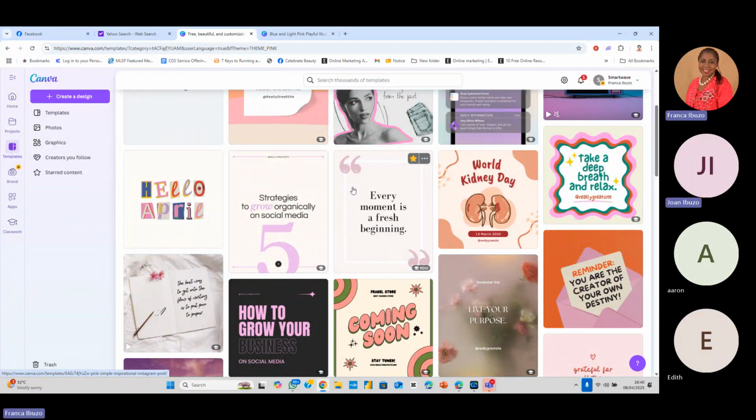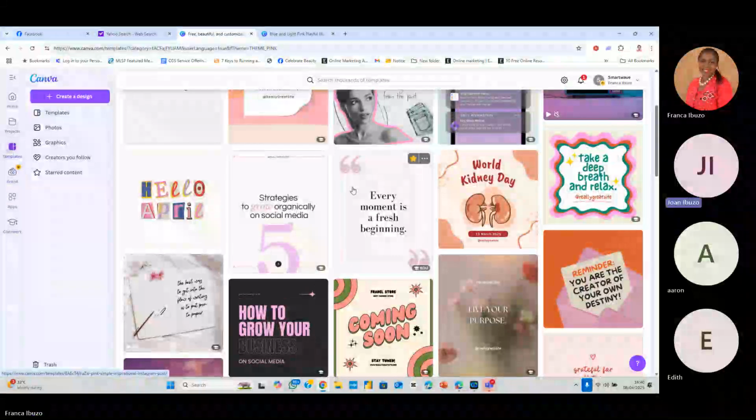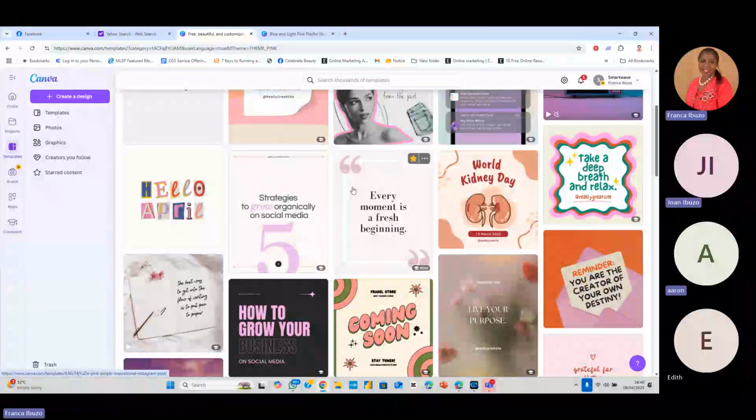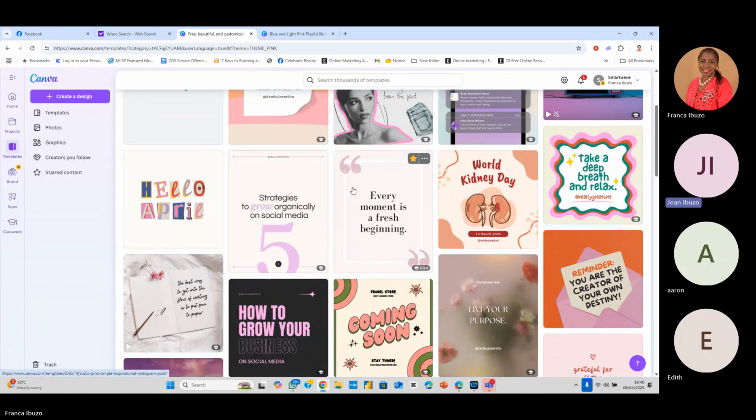Okay, that's cool. Well, we can decide on a shade of pink that I can use, but I want to maintain that pink, peach, purple color on my Instagram. But with Facebook, I don't mind altering the color completely. I can do gray on Facebook. I can do peach. I can do pink.